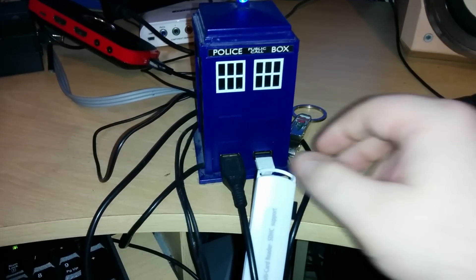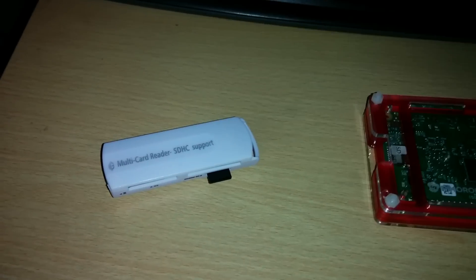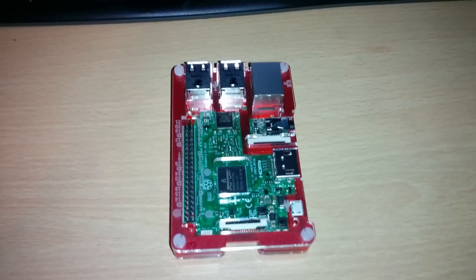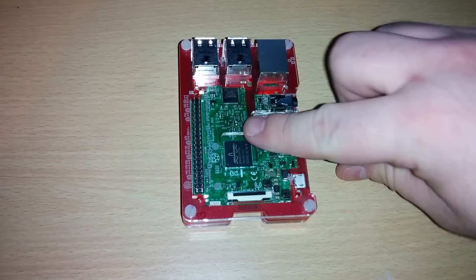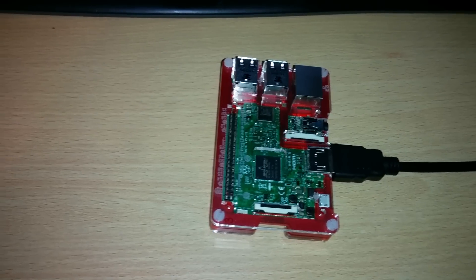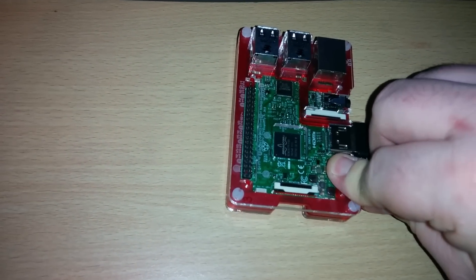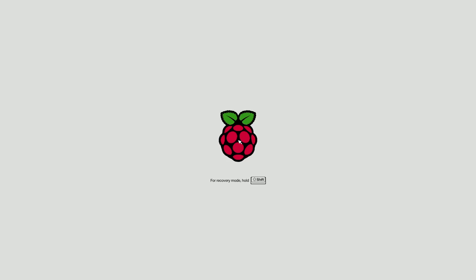Step 3 is booting the Raspberry Pi. Take the multi-card reader out of the USB hub, or remove the SD card from your laptop — whatever you have. Take the microSD card out of the reader and put it into the Raspberry Pi 3. Connect your HDMI cable and connect it to your monitor. Then connect the power supply, and you'll know you've done it correctly when you push it in and see the red light come on. On the Raspberry Pi you'll see a multicoloured square, then some text, and then NOOBS will boot up.